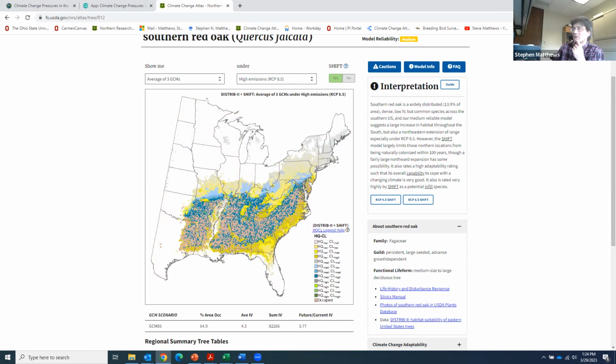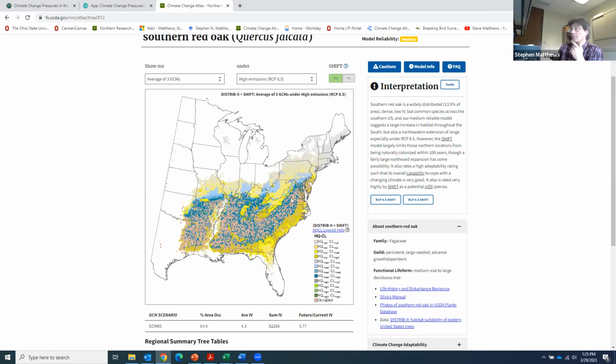And so these are all grayed out here because there's very little chance, or essentially no chance, on its own for those species making it that far. As we get into the lighter blues, we get into middle habitat quality to somewhat suitable habitat. As we get into the darker blues, these are really within a couple hundred kilometers of where that species currently occurs. So it gives us this view of thinking about what is the potential for those species to move. It allows us to think about a different process, which is dispersal for trees.